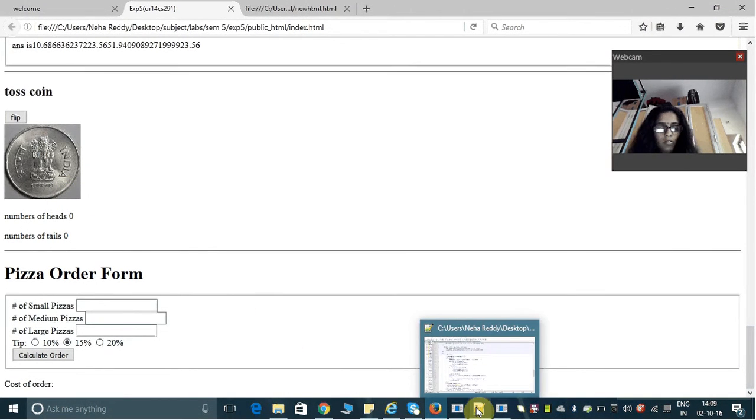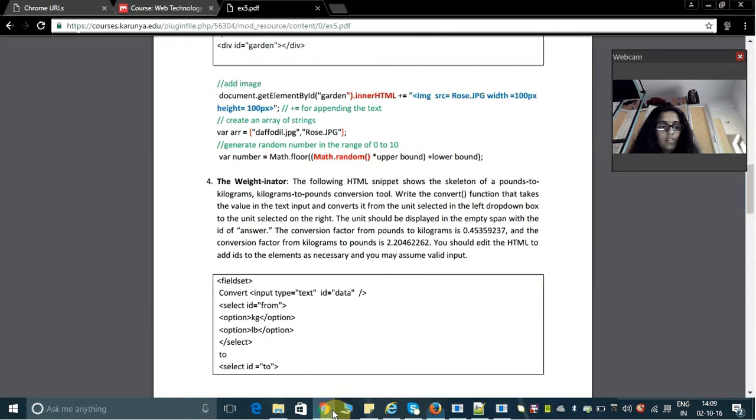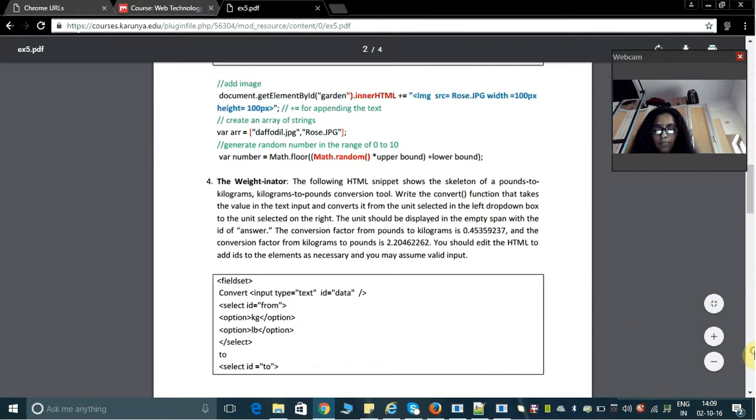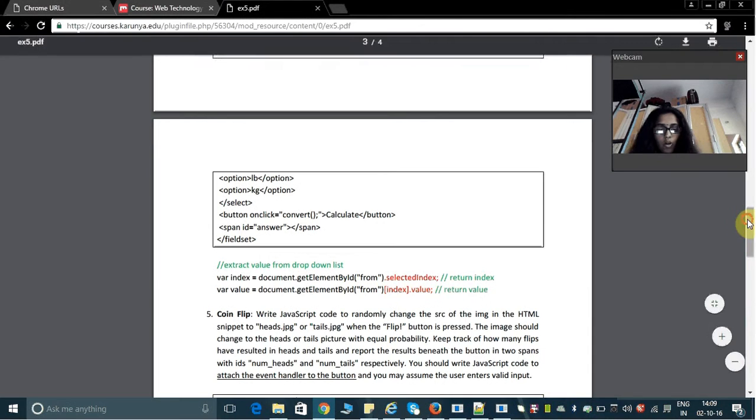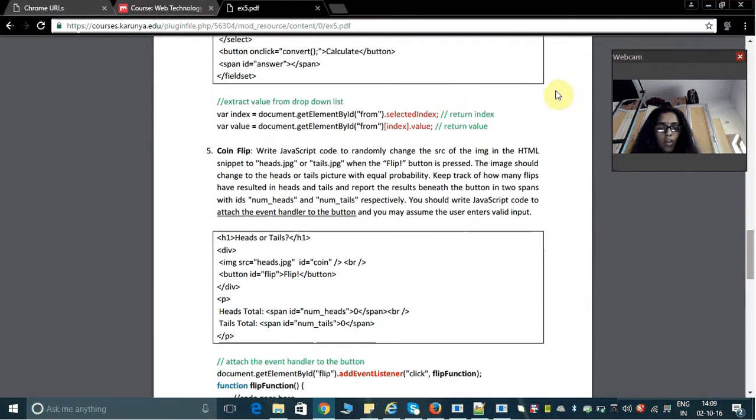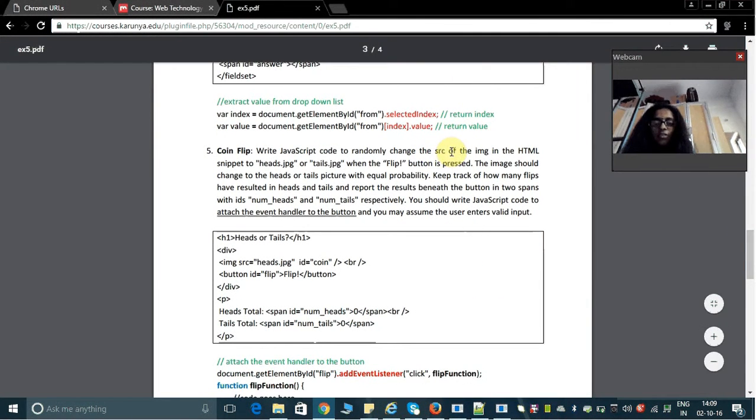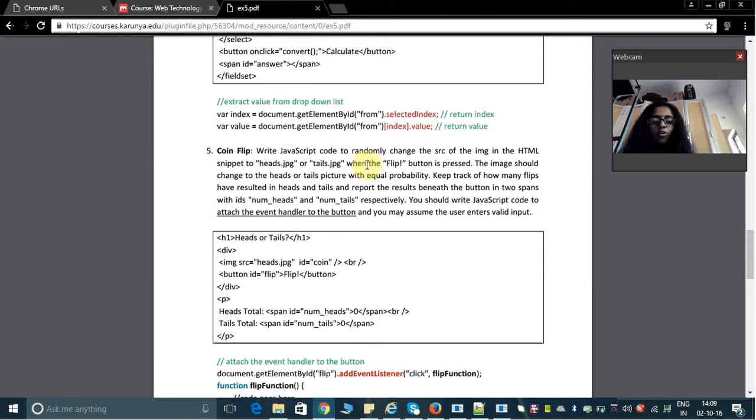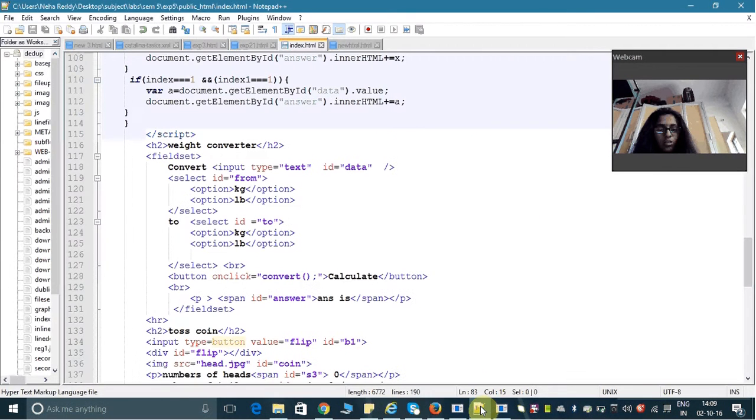Again, our next question is toss the coin flip. Write JavaScript to change the source of the image in the HTML snippet to heads.jpg or tails.jpg. When the flip button is pressed, the image should be changed to heads or tails. Here is my code for that.